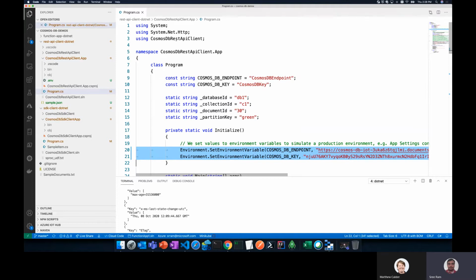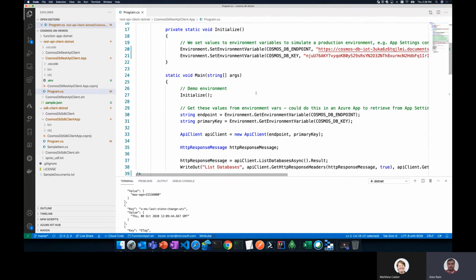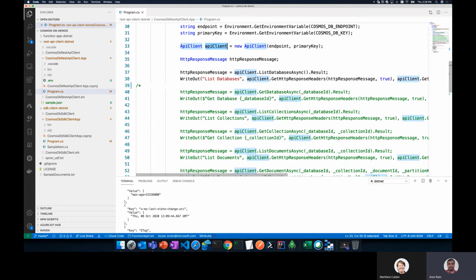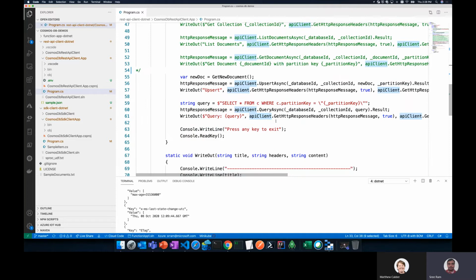Okay, so we use a library called Cosmos DB REST API client, and everything else is the same as what I have shown you. And here we instantiate the API client with the endpoint and the key. And once we have a handle to the API client, you can use this REST API, for example, to list databases underneath the account, to list collections underneath the account, or to execute a query such as this.